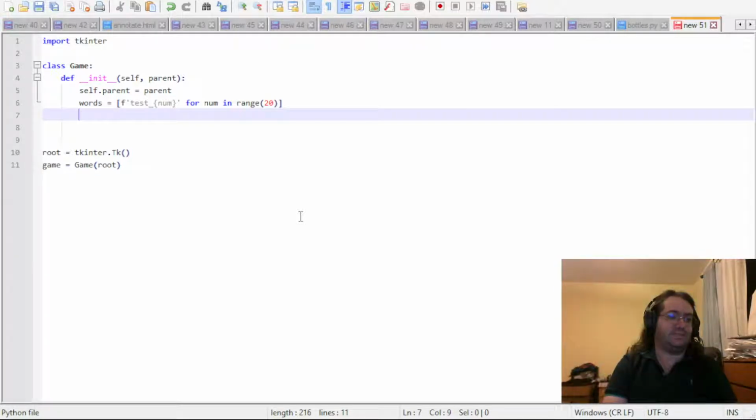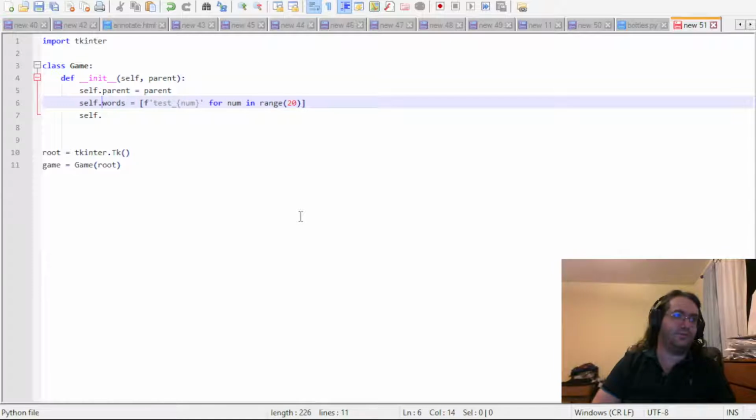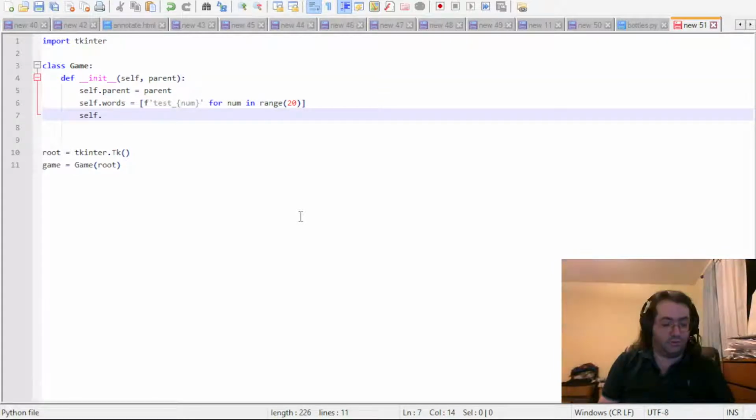We want a message widget for the words. So self dot is gonna need to be saved, obviously. Fixed a bug before finding it. That would have been a bug. Why can't I access the words? We're gonna need, what should we call it? Word box. It's probably good, right? Equals Tkinter dot Frame, and the parent is going to be the parent widget.